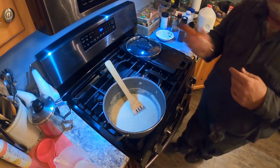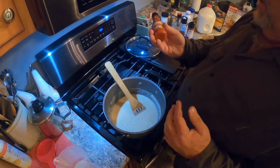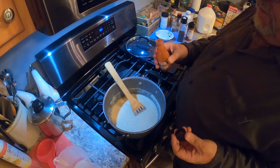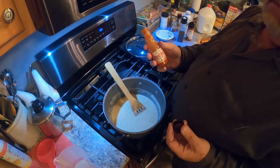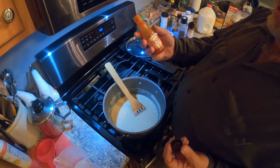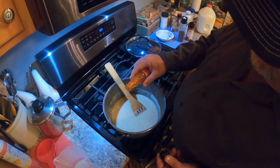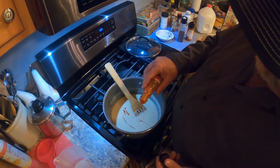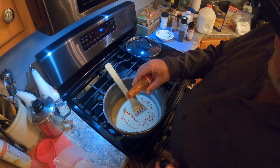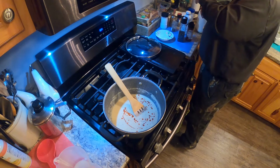And our last little thing, Frank's Red Hot, the original. Now people see that hot sauce, they think, oh, it's gonna be too hot, a lot of heat. No, Frank's has got a lot of flavor, not a lot of heat. As the old commercial goes, the little old lady, I put that stuff on everything, which I kind of do. So it don't take a whole lot, maybe about a teaspoon or two, half. Just whatever you want for flavor. It's gonna add a little coloring into that too.